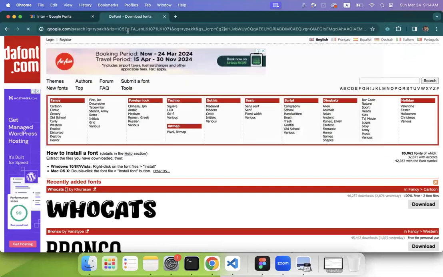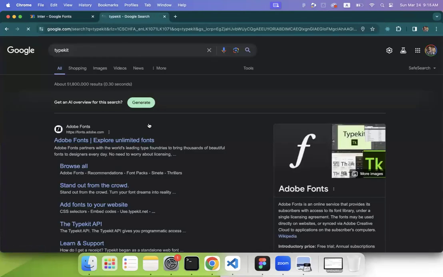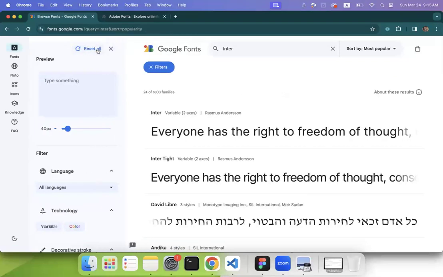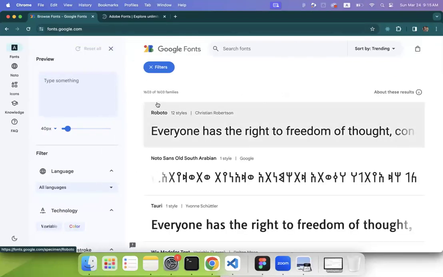If you need premium fonts in your website, you can use Typekit, but Google is always preferred and it is free as well. If you're using, let's say, 5 typefaces in your website, each time the website loads, Google has to send requests to their server and download the fonts to the user's browser. So it will affect the speed of your website as well.